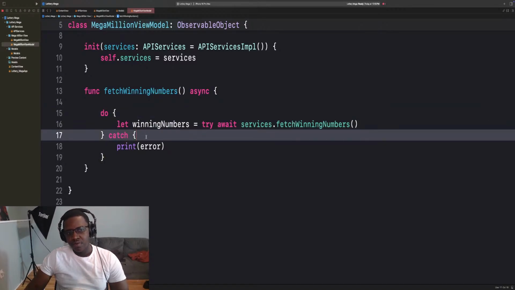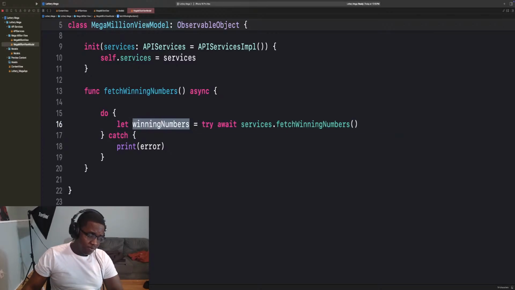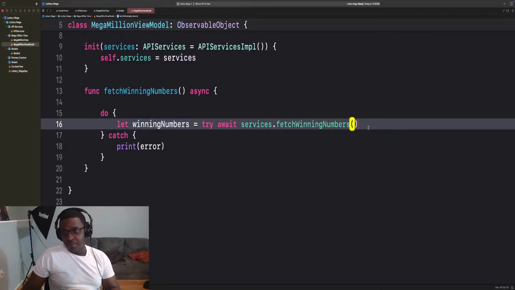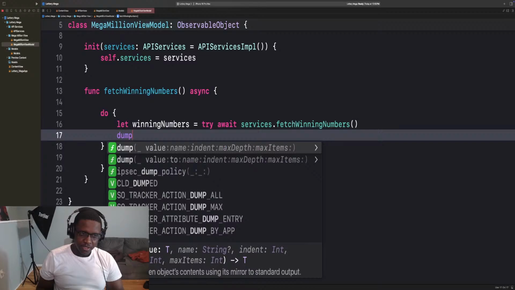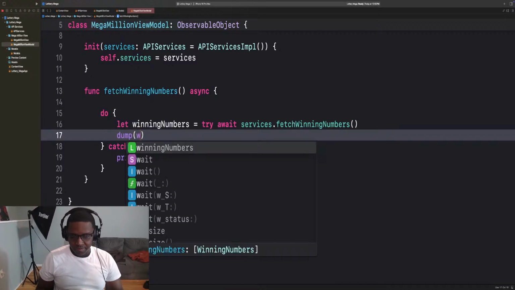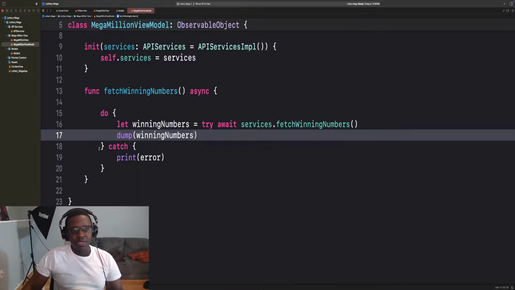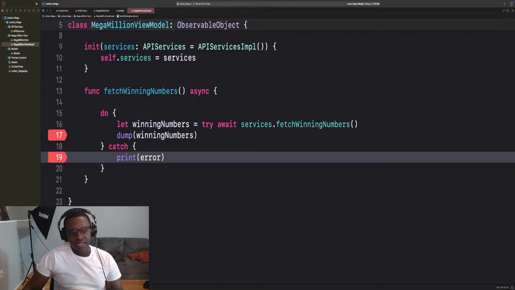So now we are rid of all errors, and when this function runs, we should be able to get hopefully an array of winning numbers. So let's test it out first, and let's see if we can print what we got. And we're gonna add a breakpoint here, and we're gonna add a breakpoint in the catch block just in case we get a failure or error issue.